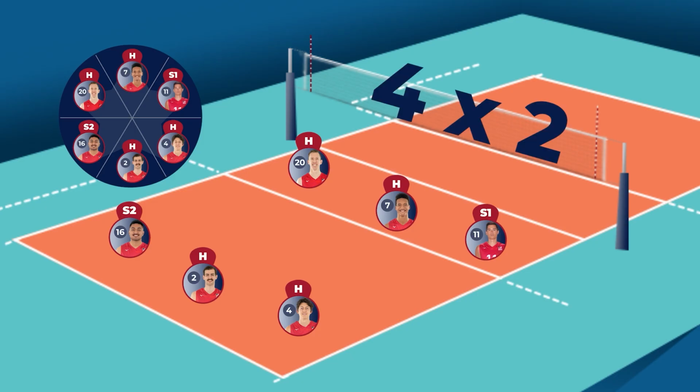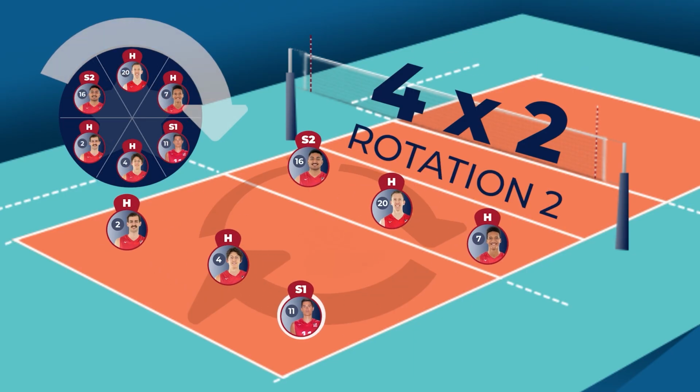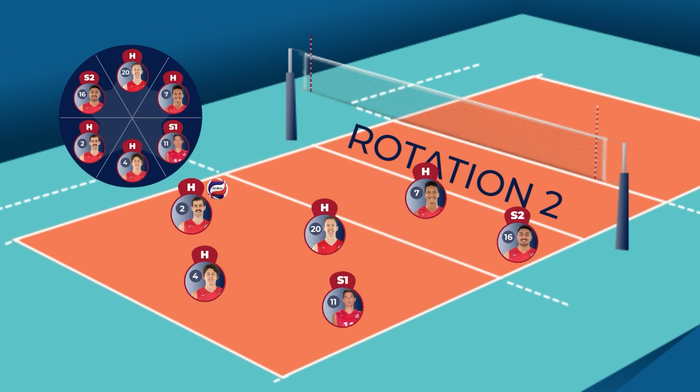For a coach to better understand the rotational wheel, let's start with the basics. In a 4x2 offense, at the start of rotation 1, the base position of setter number 1 will be placed in the right front of the court, and in the opposite position, setter number 2 will be placed in their base position in the left back. When setter number 1 rotates to the back row, in rotation 2, they are no longer the primary setter, but assume digging and possibly back row attacking duties. At the same time, setter number 2 rotates into the front row and assumes setting duties, and when the ball is in play after each serve, they will switch to the right front base position.